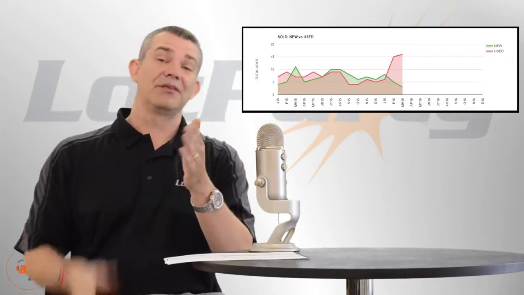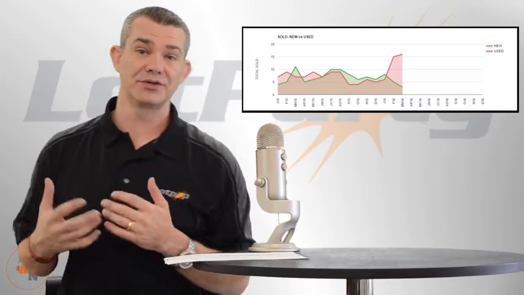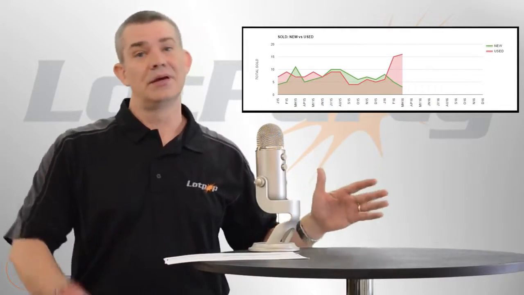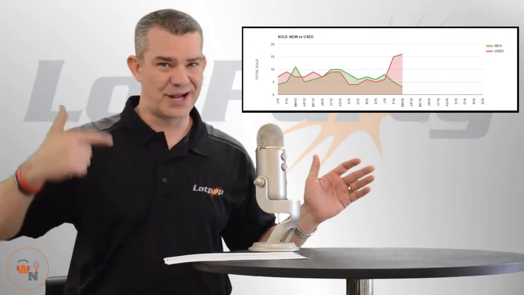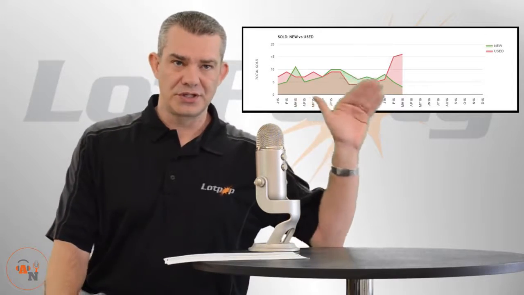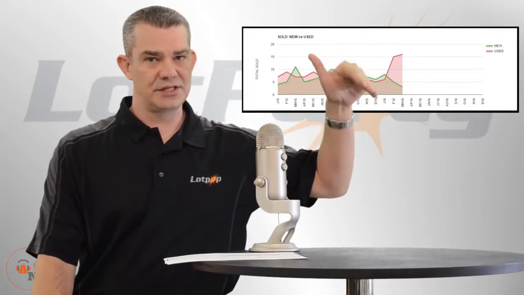So what's happening there? Let's go back to inventory management. Maybe we're getting real aggressive on our new cars. We're trying to turn that inventory, but we're not paying a lot of attention to what's going on with new. See my first episode on best practices to get new going again. But this is actually what's sold. You can see we're selling more used and barely selling any new.